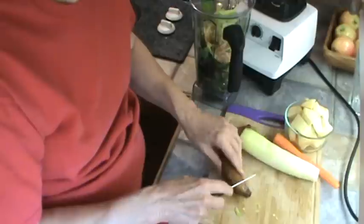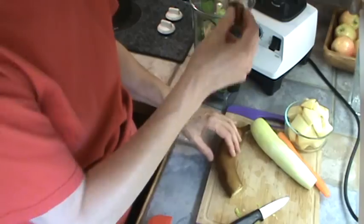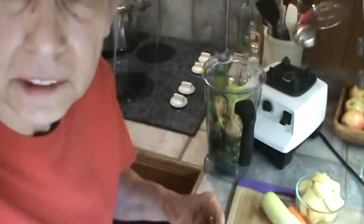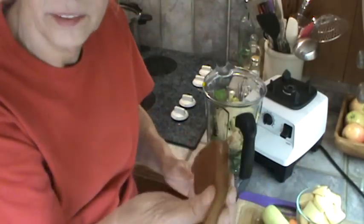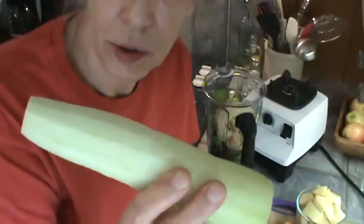Alright, go ahead and put this banana in too because it's all thawed out. I'm going to squeeze that end out and then just squeeze the whole thing. I love to take this because I even impressed myself with this. Watch this. Voila, no strings.